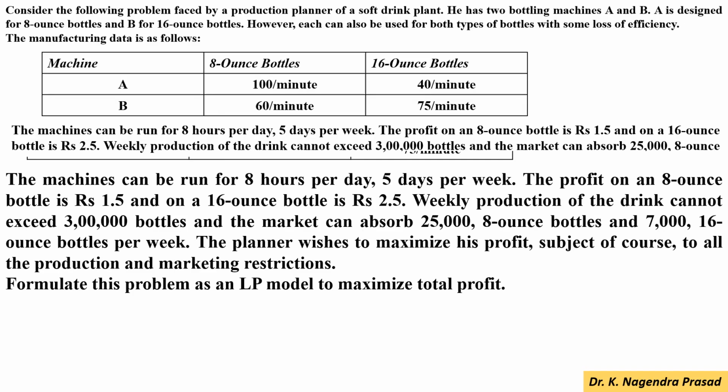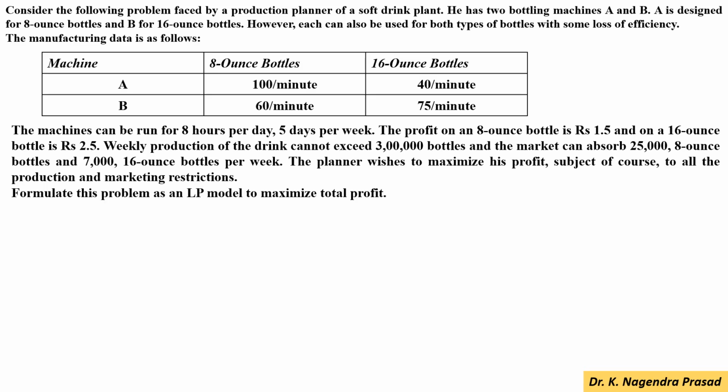Let's see the solution. First step is to identify the decision variables. In general, decision variables are products to be produced by a company. For this, we have to read the data which is given in the problem. Here it is given the production of soft drink. So, there is no clarification on the decision variables. Then we can identify these decision variables after the formulation of the objective function.